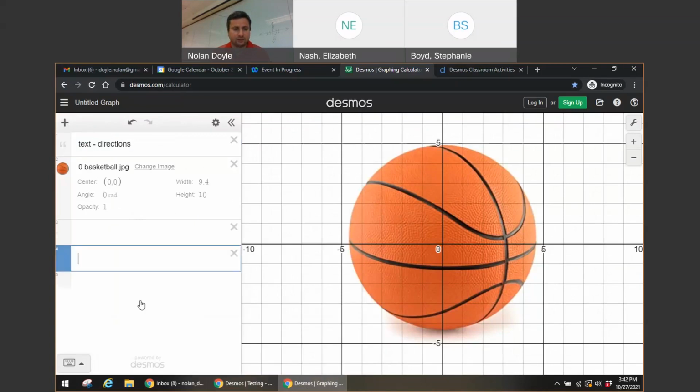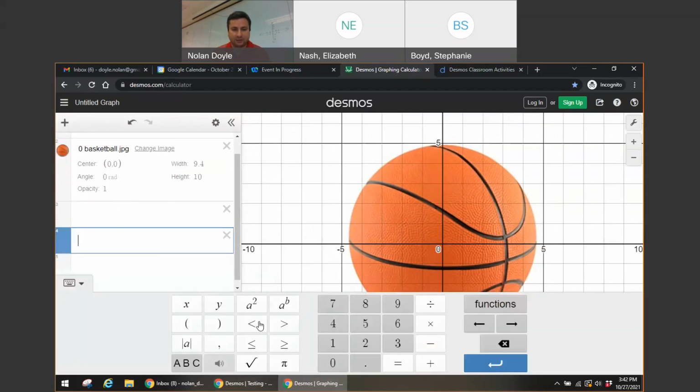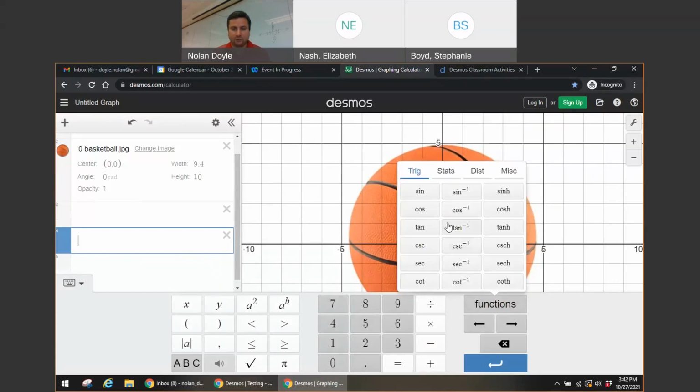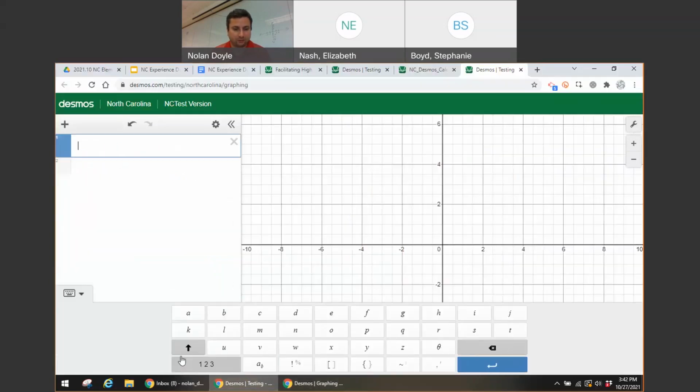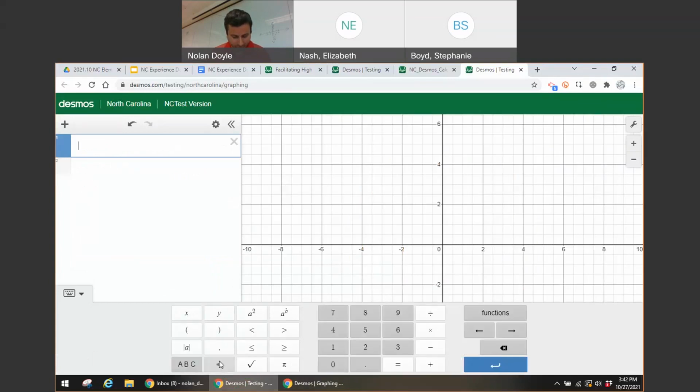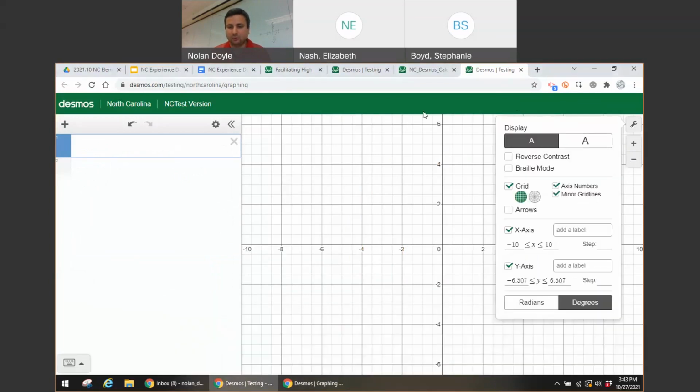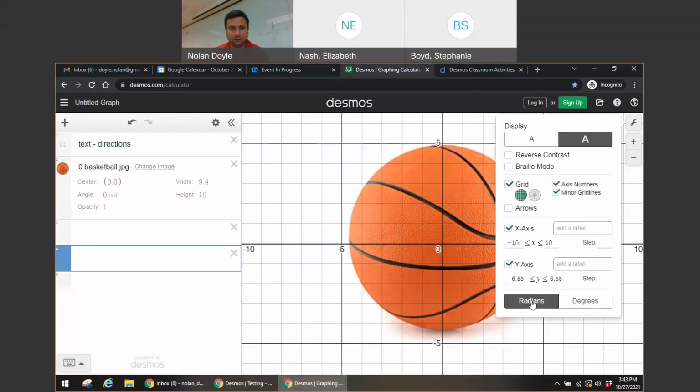The other difference is when I click on the on-screen keypad: I've got my numbers and operations, and different functions here. I've also got a new alphabetical keypad. On a computer you would find the QWERTY keyboard, but in the North Carolina version, that will be alphabetical. So that is one other difference. We mentioned the degrees: in the wrench, that's where you can toggle back and forth between radians and degrees. It was already in degrees, so if we're using those trig functions, we should be all set for our geometry students, whereas the default in the general public-facing version is radians.